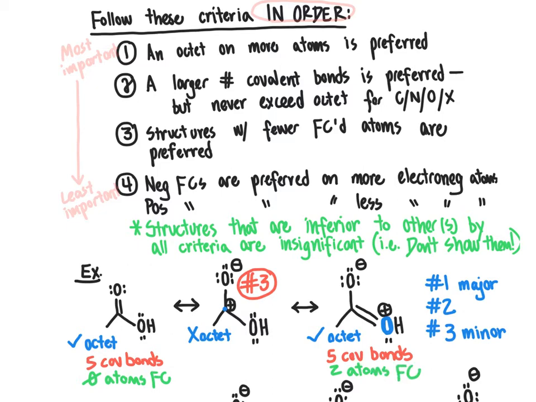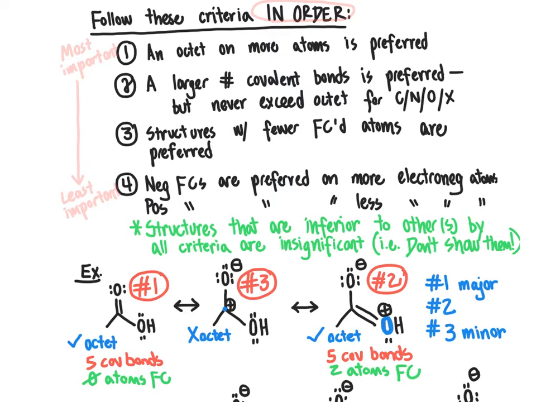And so as a consequence of that, the structure that is going to be the major contributing structure is going to be the one here on the far left, structure number 1. Structure number 2 is the one on the far right, and the least contributing there is structure number 3 in the middle. So we've gone through that list of criteria to come up with what's the major structure and what's the minor contributing structure here for this set of 3 different molecules.